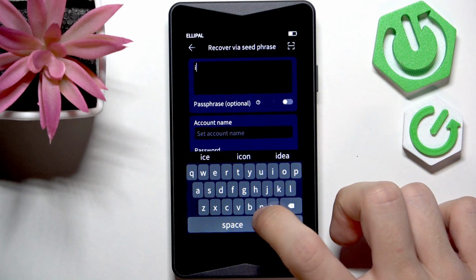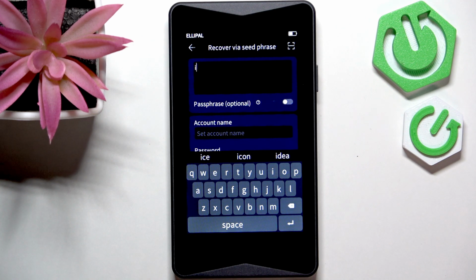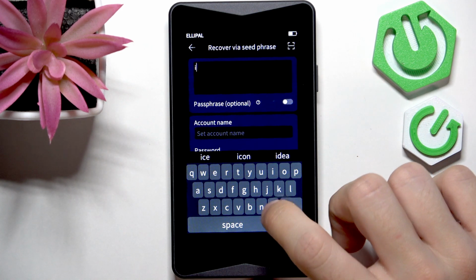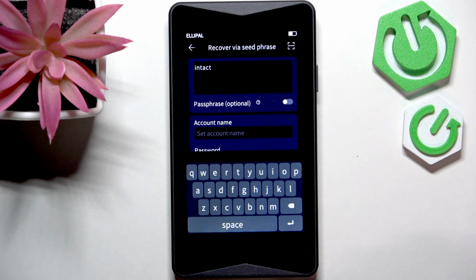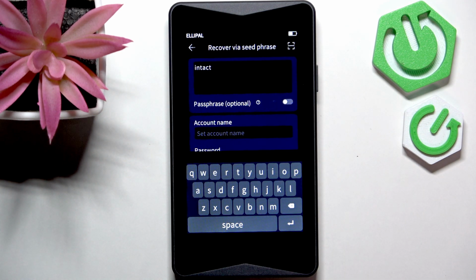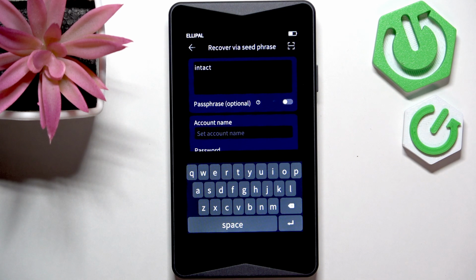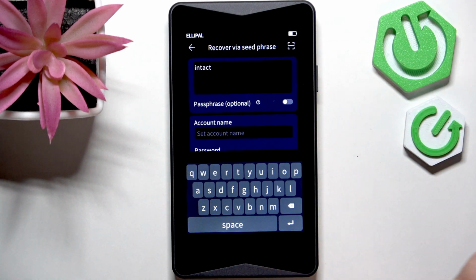And it's not really case sensitive here, so it doesn't even show you the caps lock. Now I'm gonna enter all of these. There are 24 words, or if you use a passphrase, then it's called a 25th word, basically. And yeah, you'll also need to enter that. Remember that the passphrase is case sensitive and space sensitive. I'm gonna get back to you when that's fully entered.